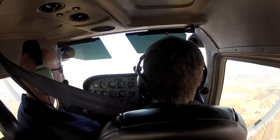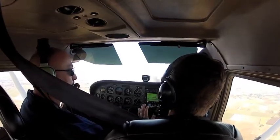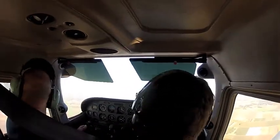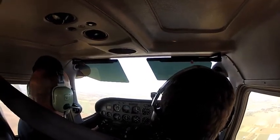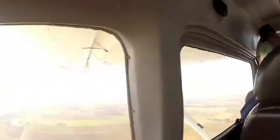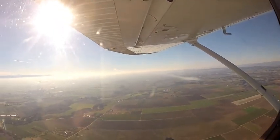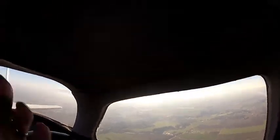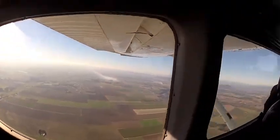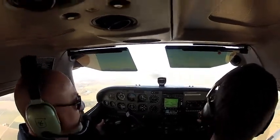We're going to work a little bit more on rudders here — this is going to feel a little strange as well. What I'm going to do is keep the wings level but add full left rudder. Clear left. So I keep the wings level but smoothly add full left rudder. Go ahead and look down at the yoke position — see how far the yoke is to the right. Look out at your aileron as well as mine and see what it's doing. Look at the ball as well — ball's way out. Chris is like slammed against the door back there.